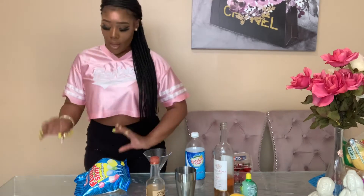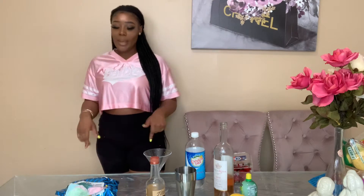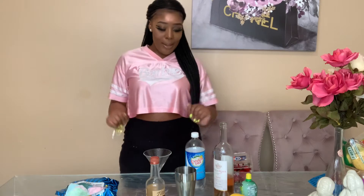So for our strawberry cotton candy cocktail, we're going to need some cotton candy. Go ahead and get you some — I just picked this up at the Dollar Tree. They usually have tins that come with one color but I couldn't find that, so I got the mixed color. It's fine, we're not gonna worry about it. We're also going to need some rosé.